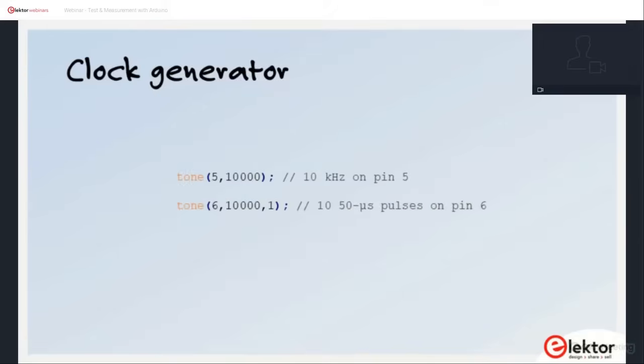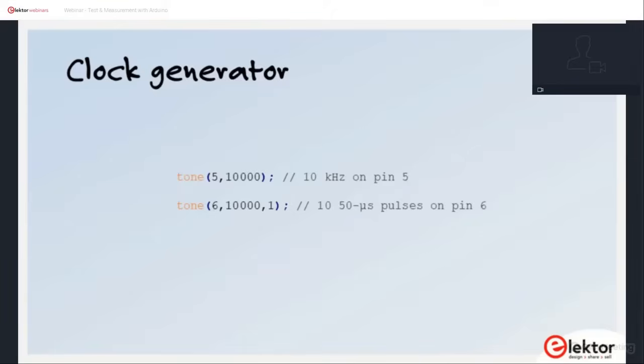The Arduino function tone is an easy way to generate a square wave on any GPIO pin of the microcontroller. You can optionally specify a duration in milliseconds, so burst signals are easily created. However, the minimum frequency is 31 Hz, while the maximum frequency is limited to 65,535 Hz. So other techniques must be used to generate square waves with frequencies outside this range.